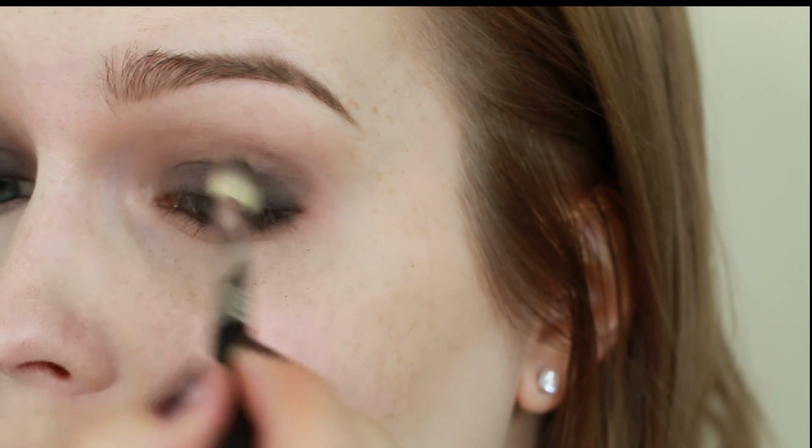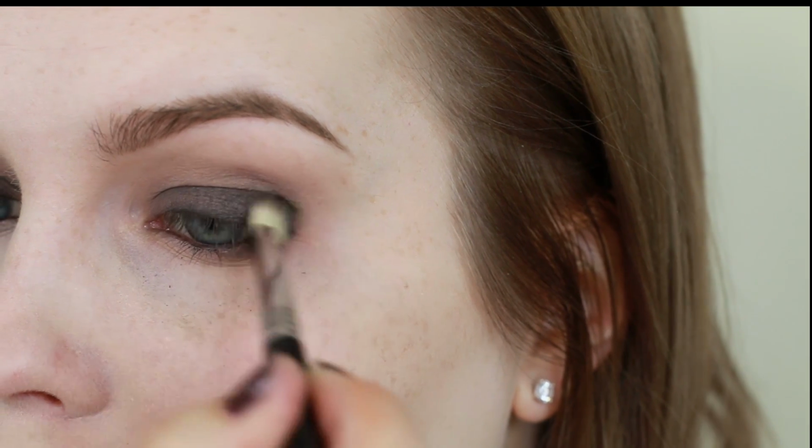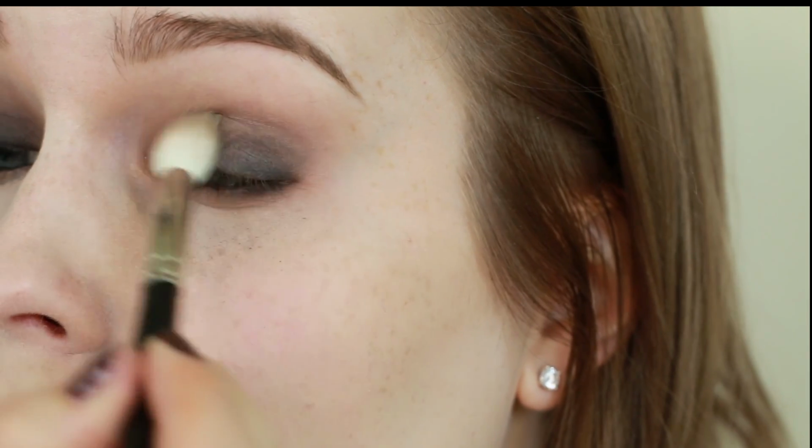And you guessed it, more blending. So I'm just going in, making sure that I have a little more concentrated now to the outer third of our eyes, just because the shape that we're going for is slightly elongated. You definitely can do more of a circle if that fits your eye shape better.